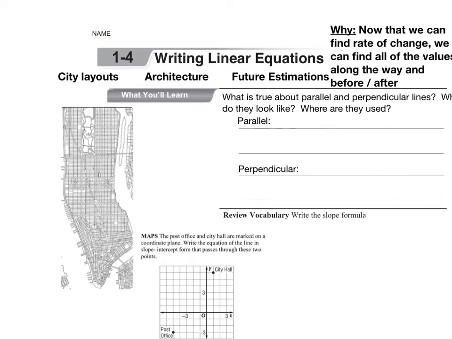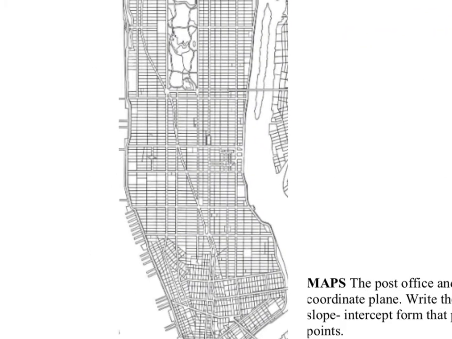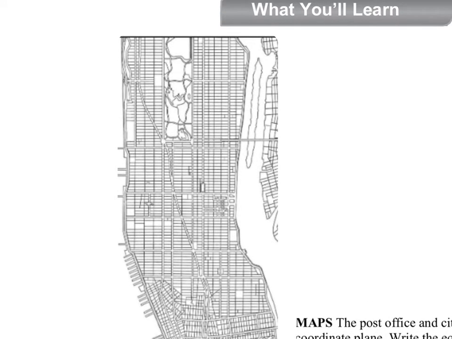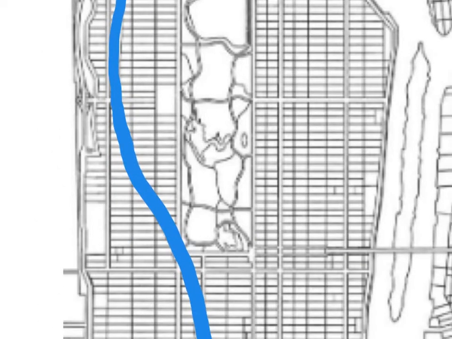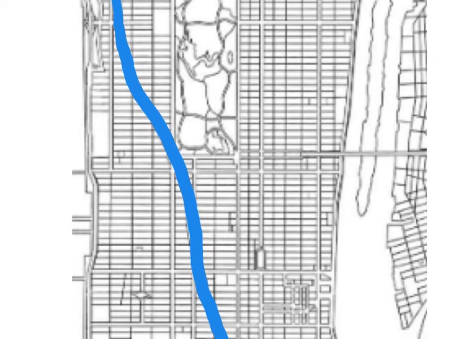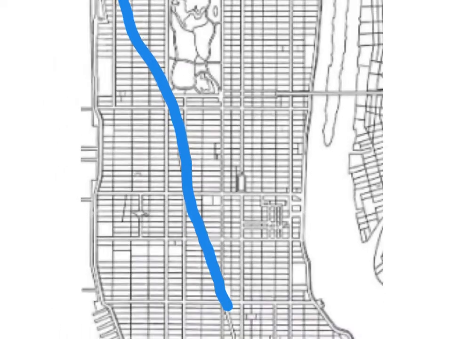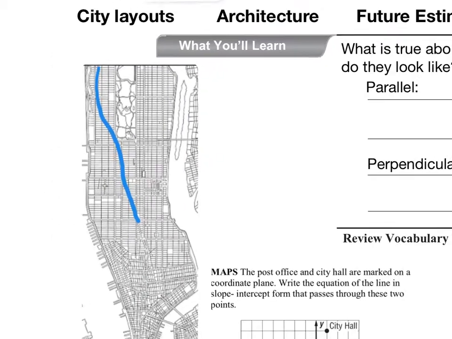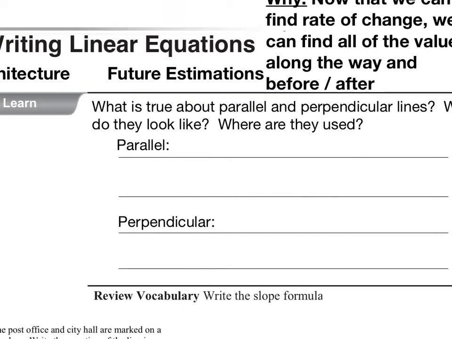Examples of where we're going to need to write linear equations is city layouts. This is a portion of New York, you see lots of streets and roads, and here's a highway winding through that as well. But lots and lots of lines, right? You see the different roads there. You see some other types of curvy roads in there as well. But the majority of these are straight lines, right? That are vocabulary words of parallel and perpendicular together.